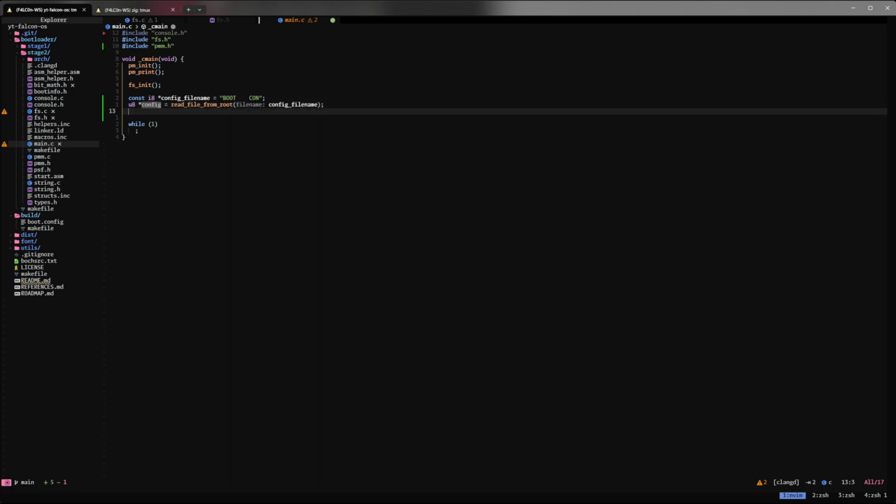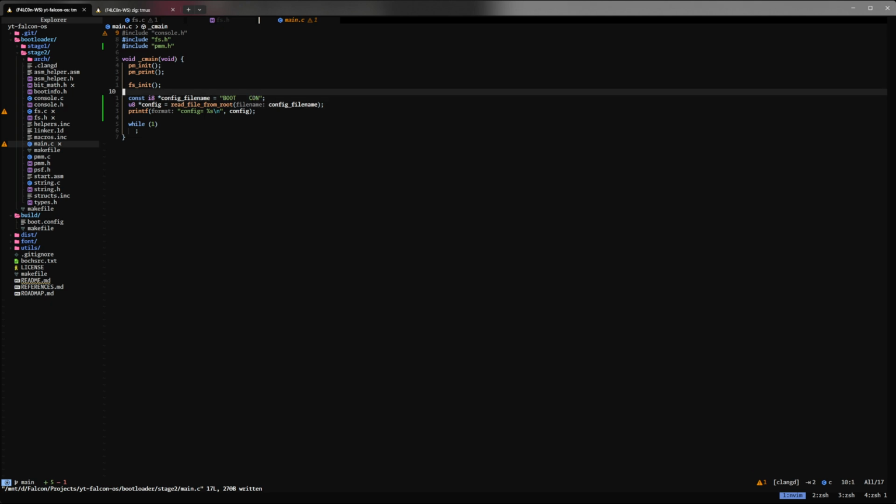Right, and we can also go ahead and do a simple printf of config equals, and just do %s and print config. All right. So let's give this a compile and see what we have.